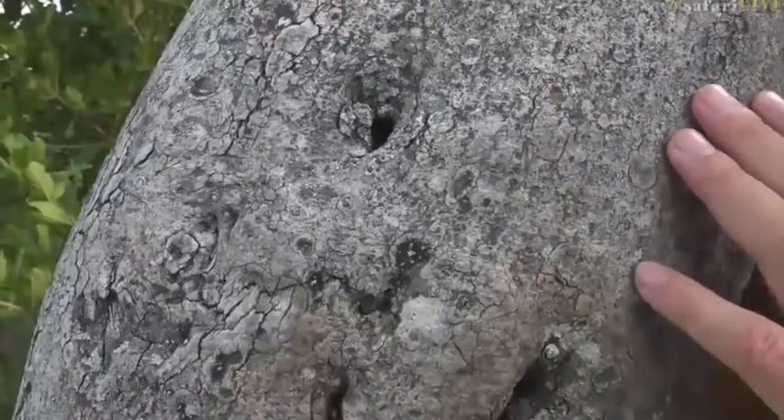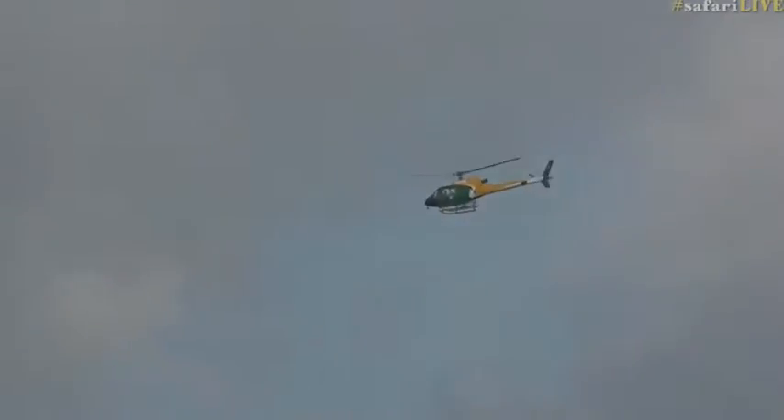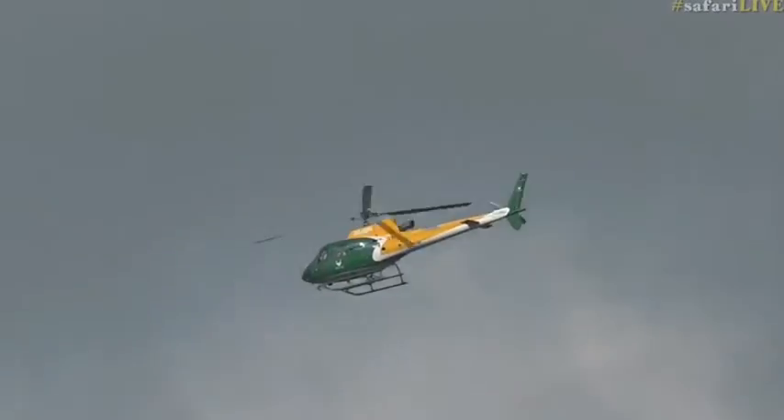There's a helicopter flying over there — that is the Kruger National Park's helicopter. You can see the distinctive coloration: the yellow and green. That helicopter is a very busy machine in a park that is 500 kilometers long — about 350 miles long by about 100 miles wide — and it flies around pretty much every day for any number of reasons. The elephants in the area, as Jamie was mentioning earlier, tend to get a bit nervous around it.